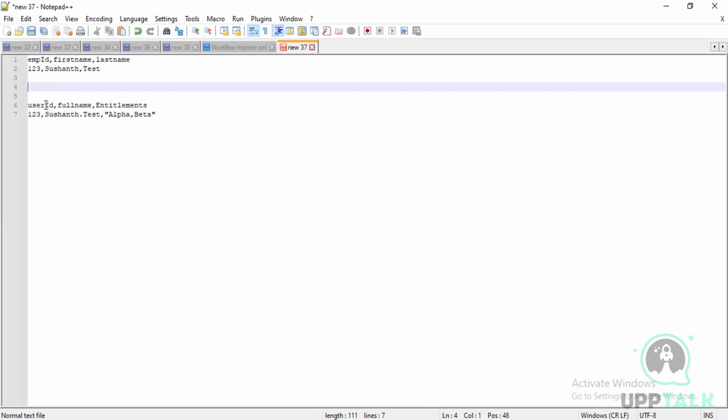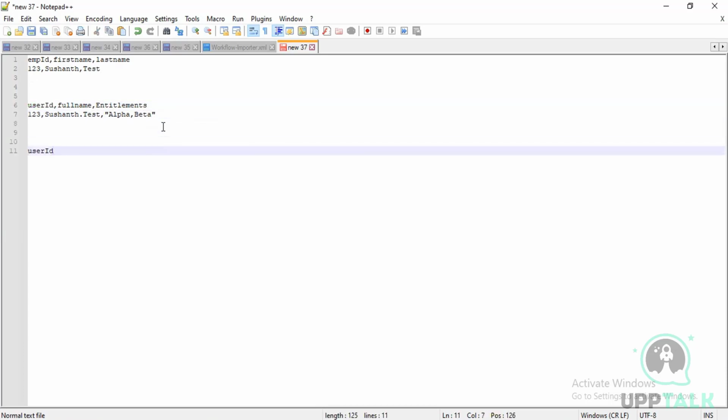The correlation logic will be like this: user ID equals this employee ID. That is the correlation logic that I am putting in. When these two things get matched, then the correlation will be successful.